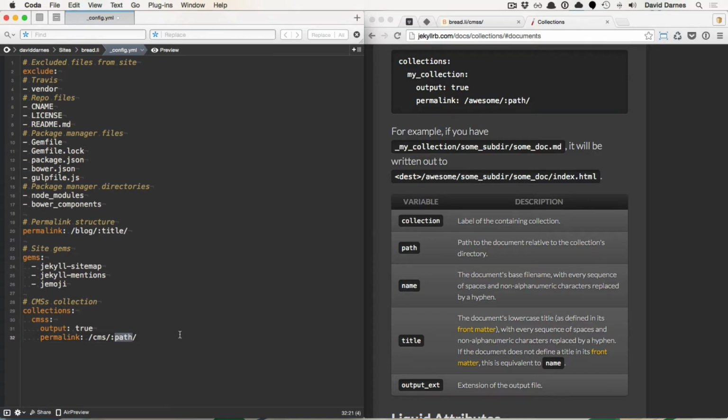Let's change that to title, like we've got up here in blog. So we're following a similar convention. Okay, good. Hopefully this won't come out as .html. Hopefully it snips it off and makes it just a path.